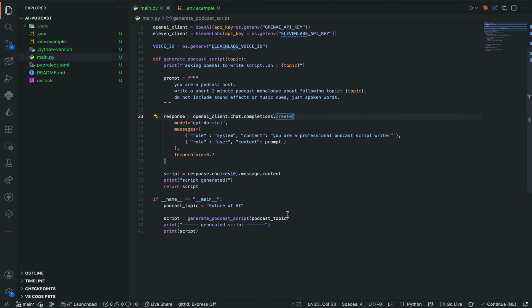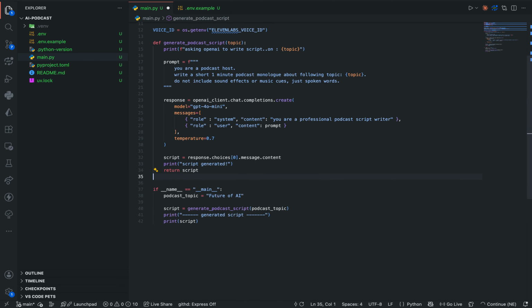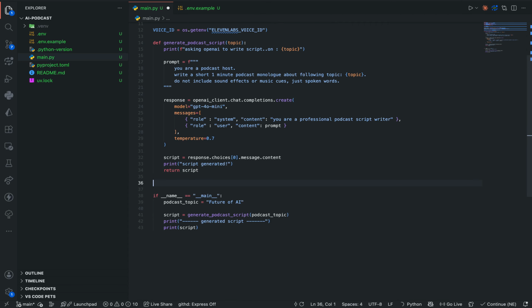Now let's work on the second step of our code. Now the second step is to generate the audio from that text script. Now we'll define function def generate_podcast_audio.